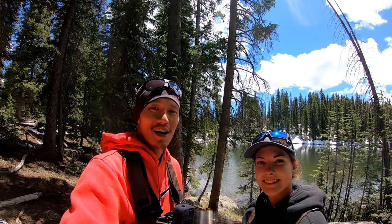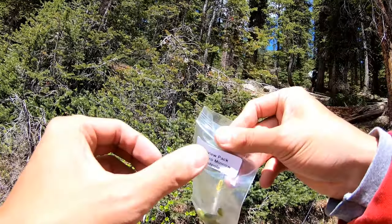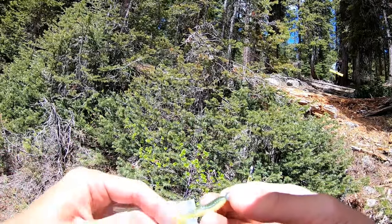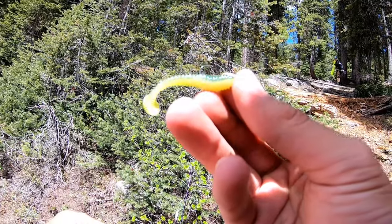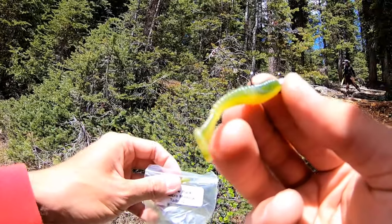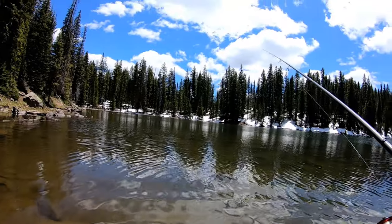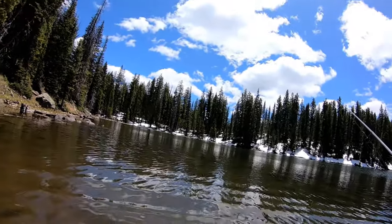First pattern I'm going to go with is the two-inch micro minnow tadpole. When you get a pack of these, it comes with a 1/16th ounce ball head Mustad hook. The pattern looks pretty natural — the water is going to be ultra clear today, so I think something like this will work well. Spent about five to seven minutes scouting this area; it's really shallow so we're going to walk out a little bit.